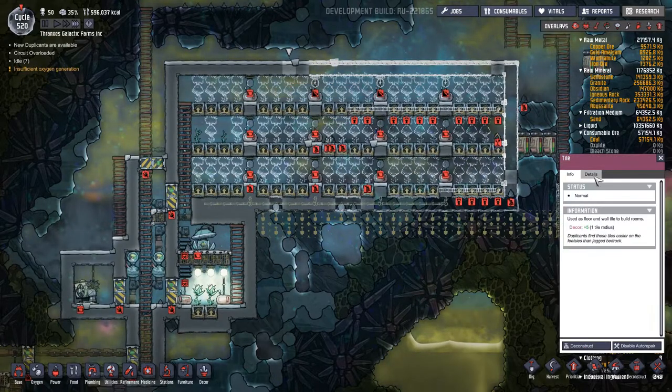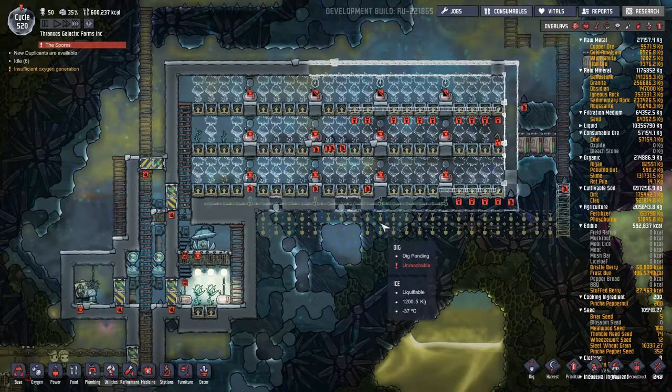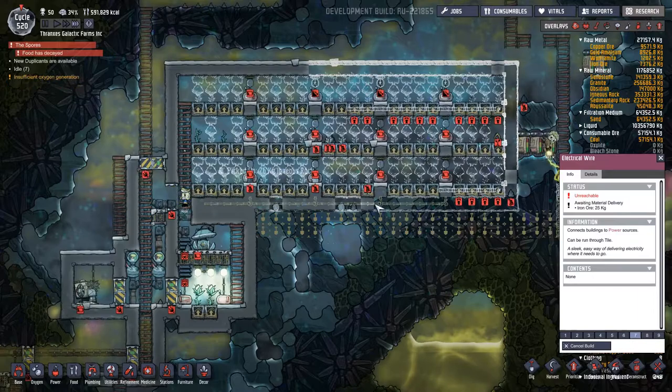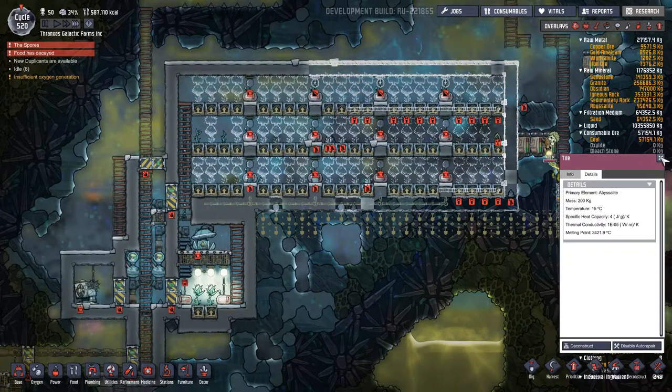What did I make this out of? Abyssalite, right? I did. Good, good, good. And then why are we digging this out? I made this out of abyssalite as well. Tile, abyssalite.